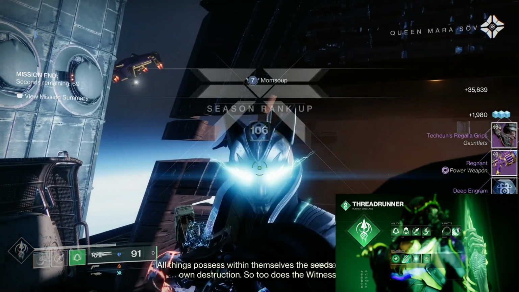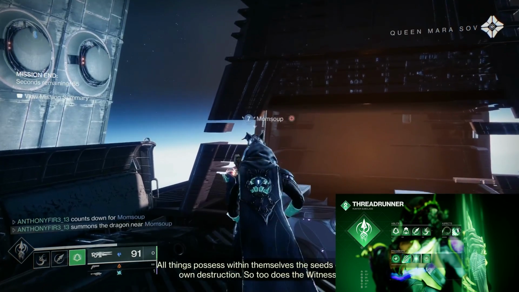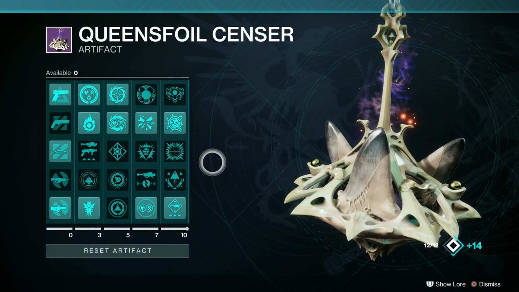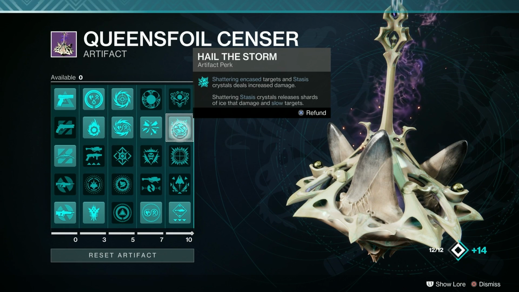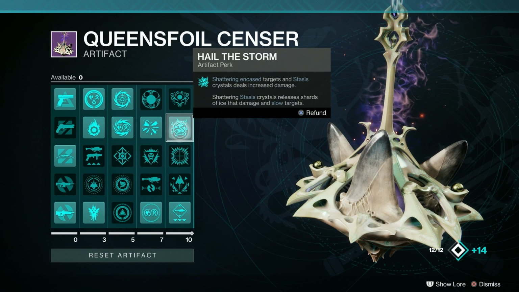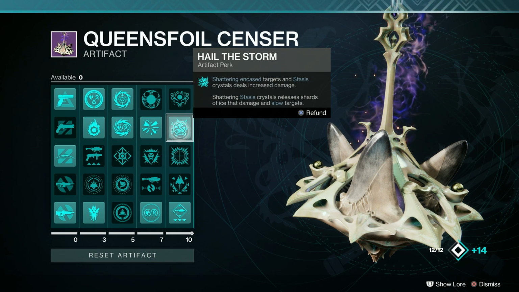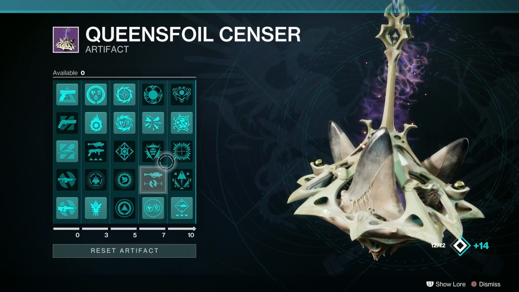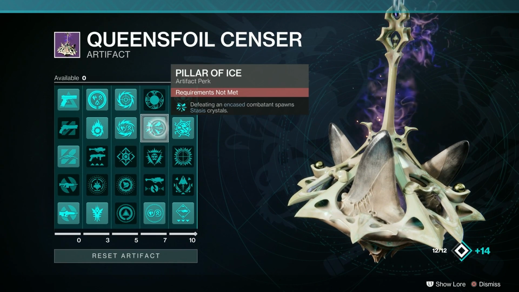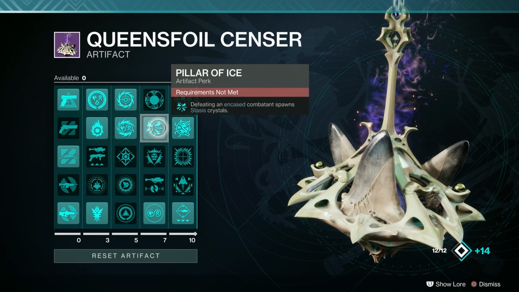Now we're going to talk about what I'm using for my artifacts, white mods, armor mods, and stuff. All right, going into my artifacts, we're starting off. We're going to be using Hailstorm: shattering encased targets and stasis crystals deal increased damage. We're going to be using the Argus Spectre, so this is going to be really good. Because we're using Argus Spectre, you want to go more for stasis, because we're not using the strand weapon.